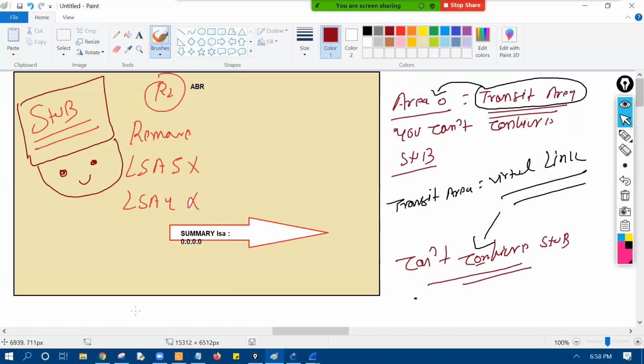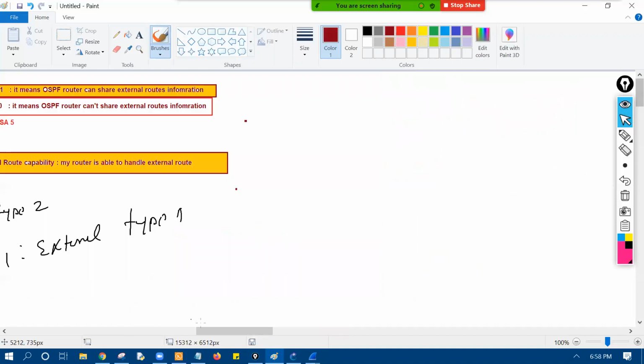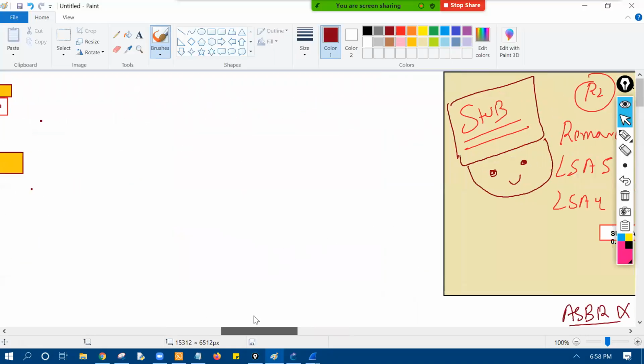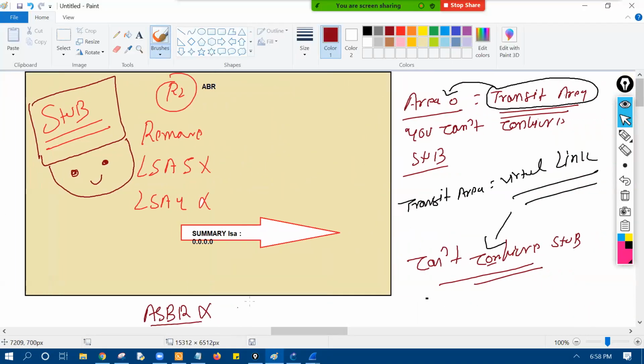One more condition is ASBR. I'm not going to discuss that right now, not today. So right now, the point you have to understand is that you cannot configure the stub in the transit area, either area 0, or a virtual link.